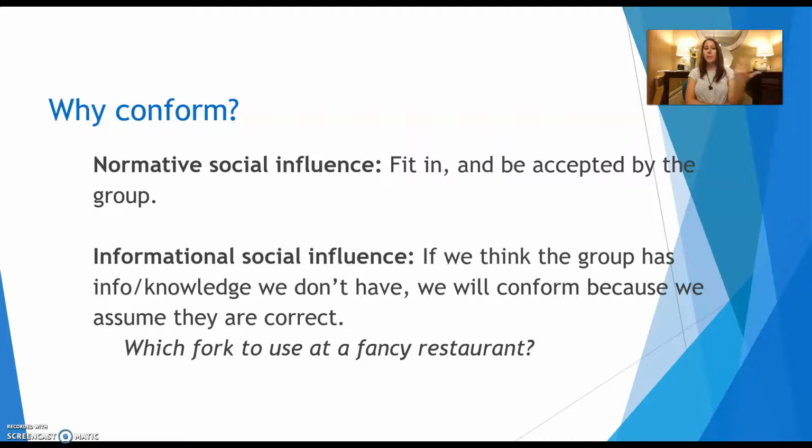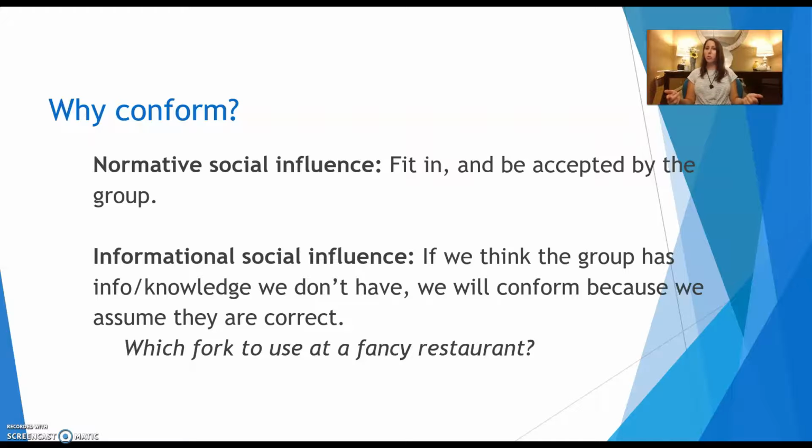A good example of this would be, which fork do you use at a fancy restaurant, right? Have you ever been to one of those fancy dinners where there's just an obscene number of forks at your place setting? Give me a good taco or a good curry and I'm happy. I don't do fancy restaurants. So I know this experience very well, right? And you're sitting there looking at like 12 forks thinking, I don't know which of these to pick up. So what do you do? You look around the table and you look for what fork everyone else is picking up and you copy that behavior.